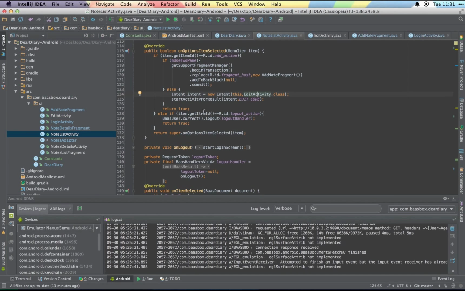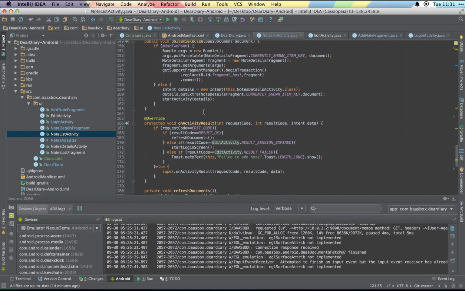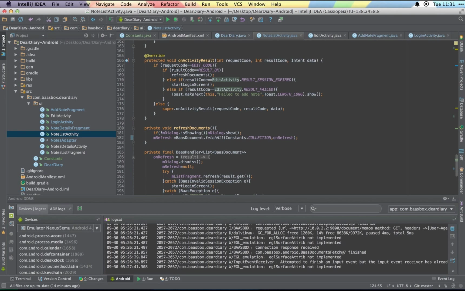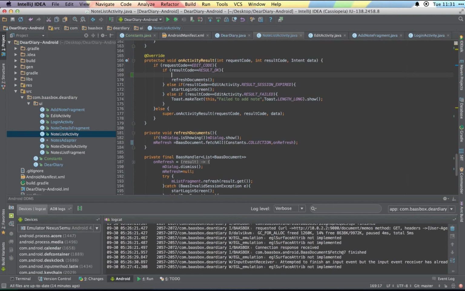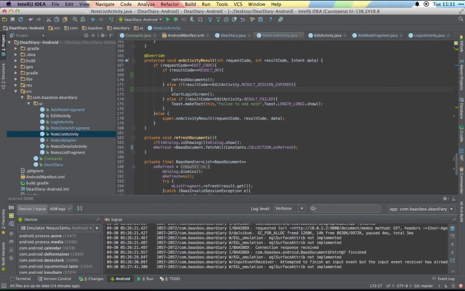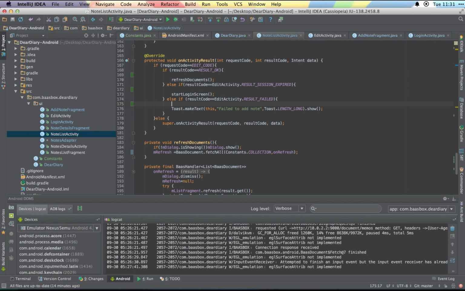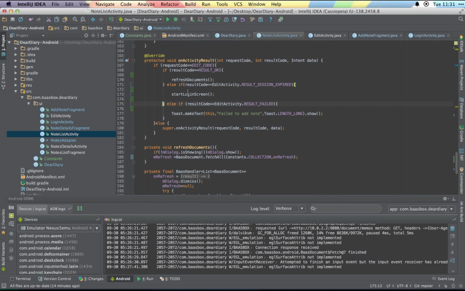And in note list activity, the onActivityResult will be called. So as you can see, we choose between different cases. If we have a failure due to the expiration of the session token, we will go back to the login screen, because we will allow the user to input again his username and password and log in again to the application.